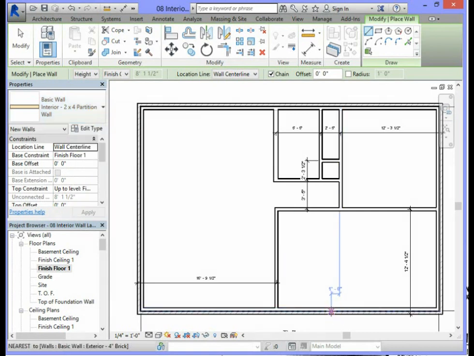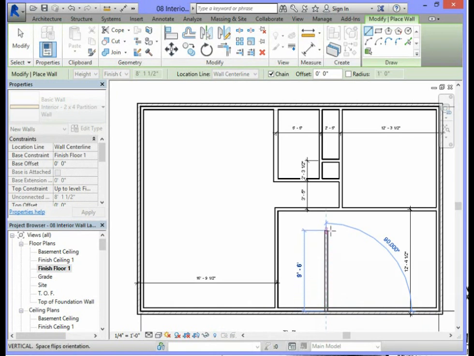We will start our wall on the horizontal exterior wall at the bottom of the building and click, then drag the wall up to the horizontal wall that lays out bedroom 1 and click again.